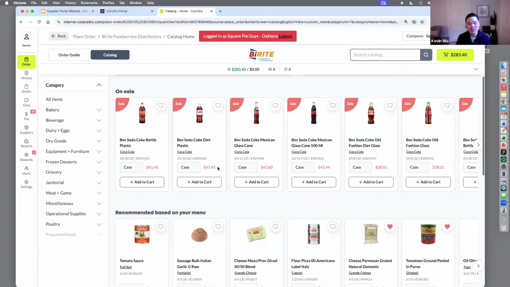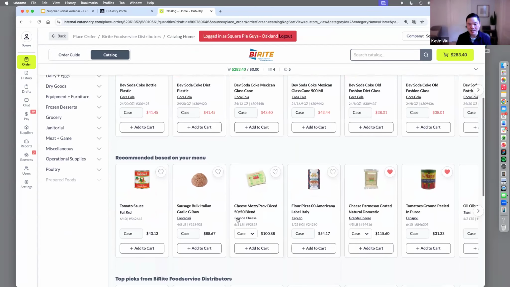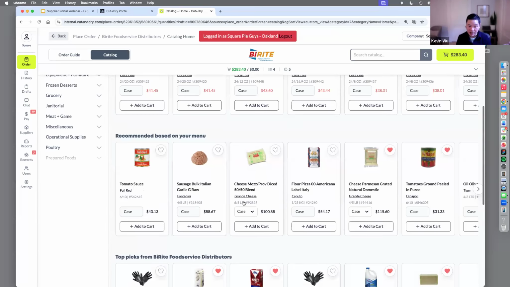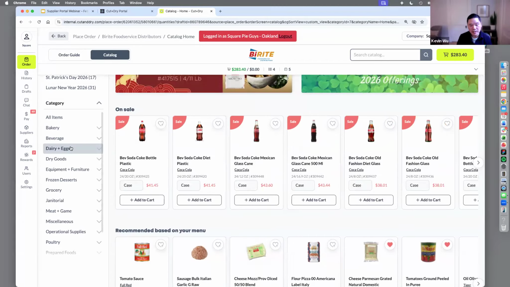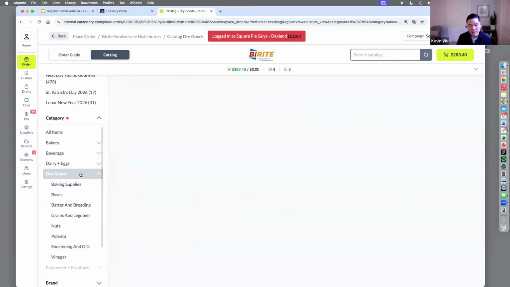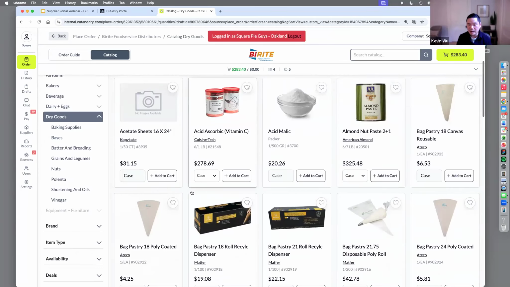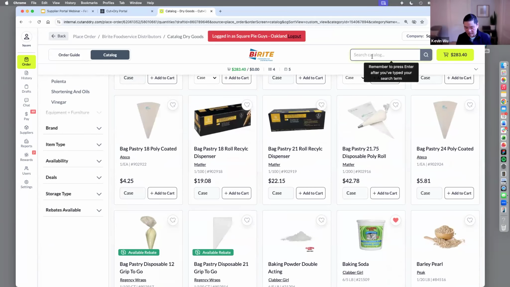But you can see other things that Cut+Dry is doing. Cut+Dry is surfacing relevant suggestions to these operators, even based on restaurant menus that we're scraping for these particular operators. So this is a pizza restaurant where we know their menu, and we're matching that against Buy's catalog and surfacing relevant suggestions for them, even on the home screen here in this catalog. So operators can go and search for goods as they click through the different categories here. But they're likely using search.